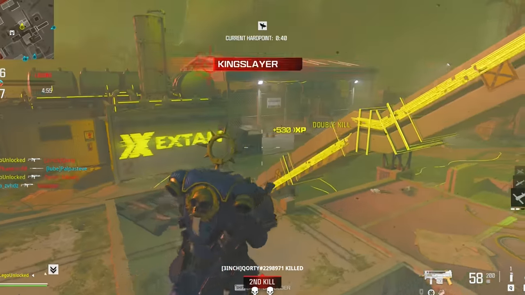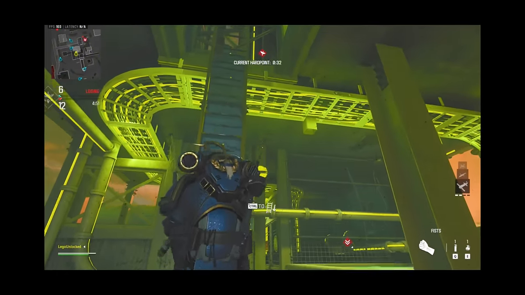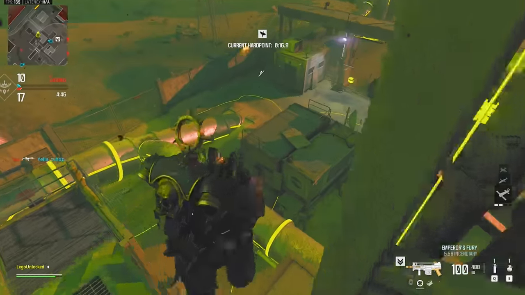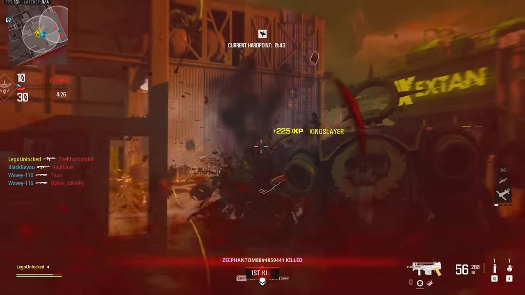But first, that means we've got to get it, which, where is it? Does it respawn? To be perfectly clear, I've never really played this mode before. I just know the sword's a one hit in this mode and people drop nukes and stuff with it. Oh, there it is. No. There's a sword. There it is. Mine.